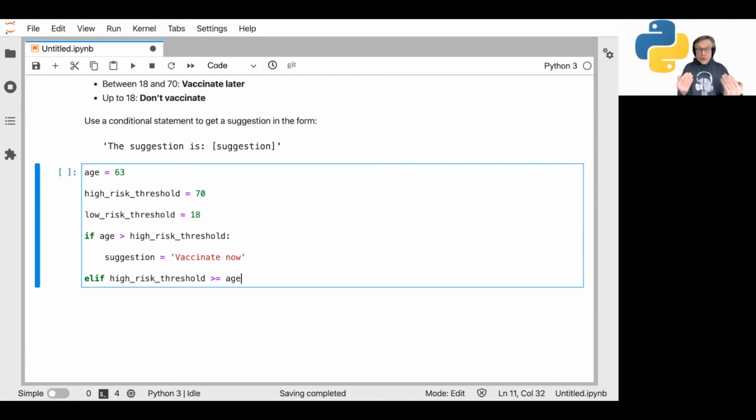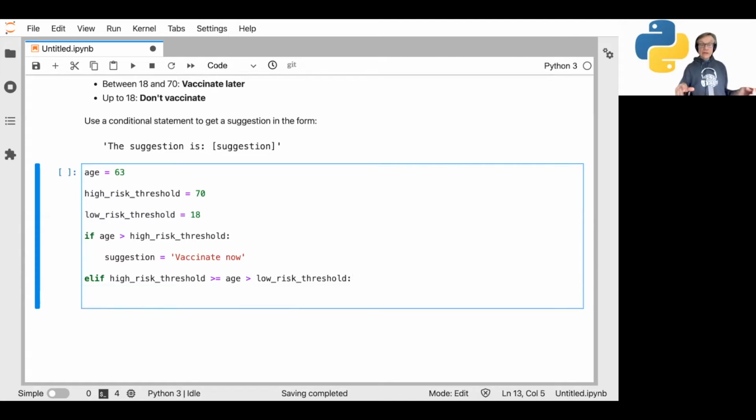So the age is below that high risk threshold, but at the same time it's larger than the low risk threshold, right? So it's now in between. So you are less or equal than 70, but you are above 18. What to do then? Colon, indentation.